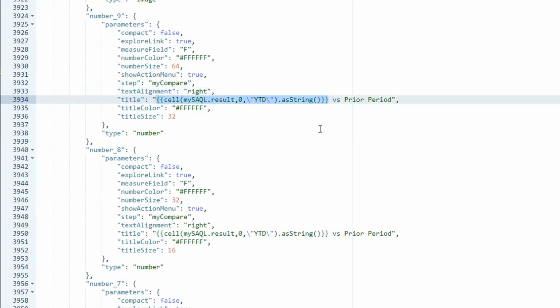And one of the really cool takeaways here is that we don't actually have to have the binding control the entire thing. The binding is just part of a string. So I can say, give me just the binding and then the hard-coded values of versus prior period. Or let's say that my period was dynamic and I had a toggle switch that let me switch between year, quarter, and month. Instead of prior period, I could have a different SAQL step or part of the static selector that I'm using that would put in the word year, the word month, or the word day, or whatever I wanted into that label as well.